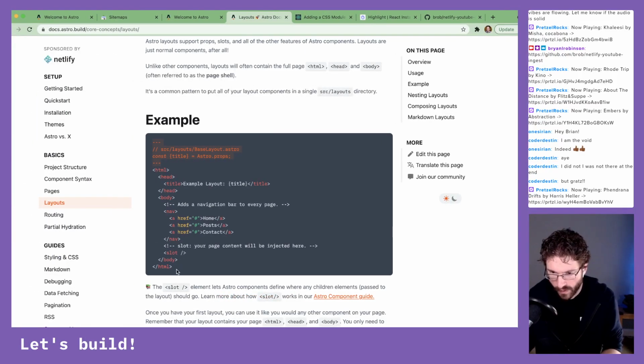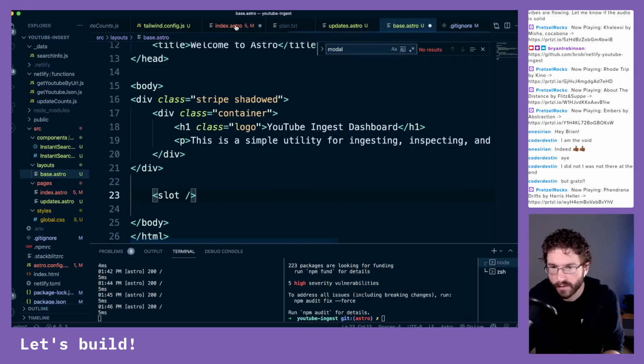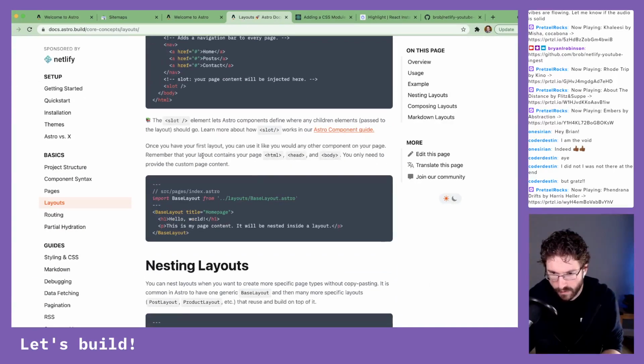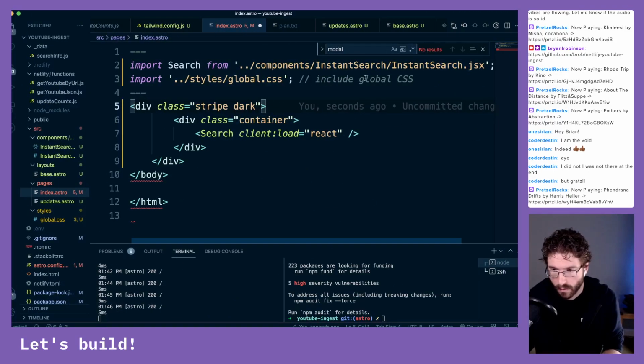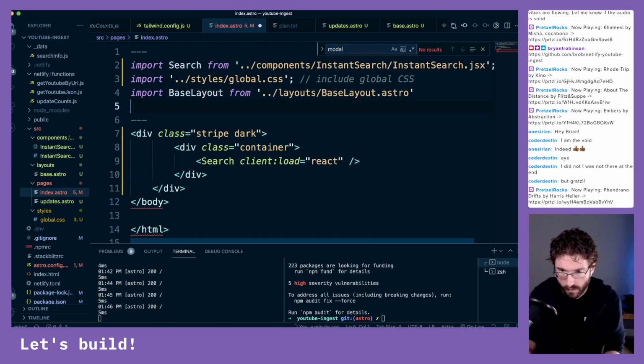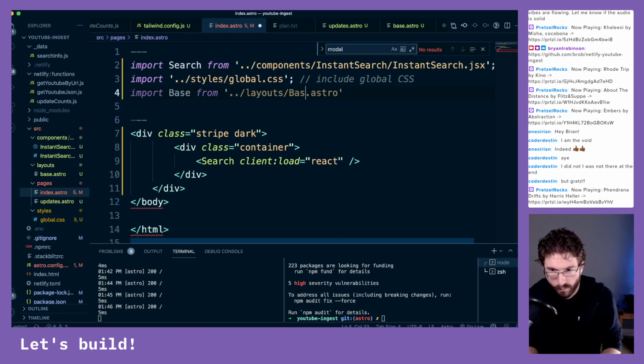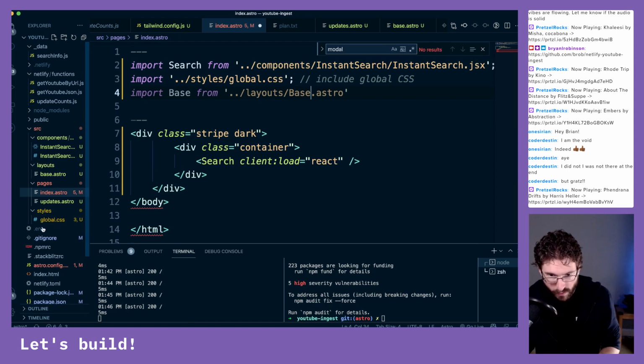And that should be all I need for the moment. Save this. And then on our page, we import that. All right. So let's import up here. And it's not base layout. It's going to be called base probably. And it's going to come from base.astro. Make sure that's correct. Lowercase b.